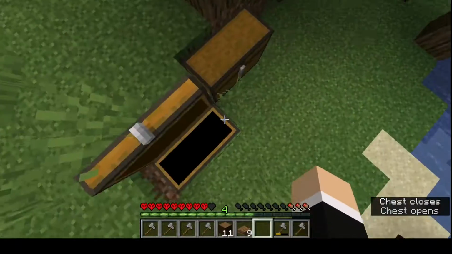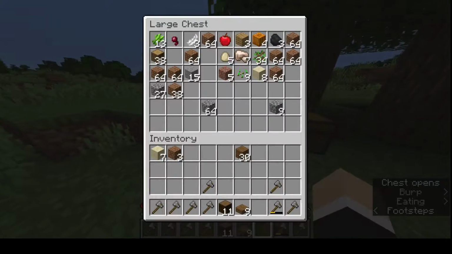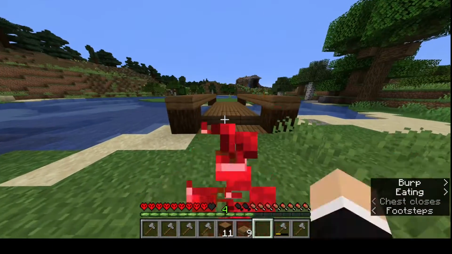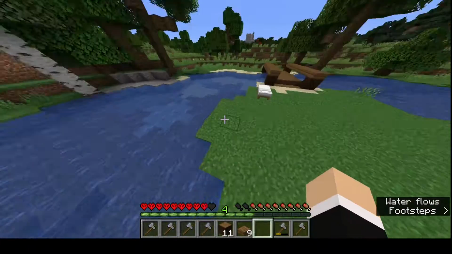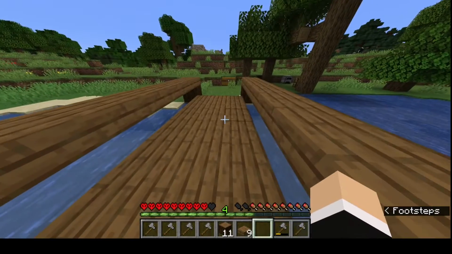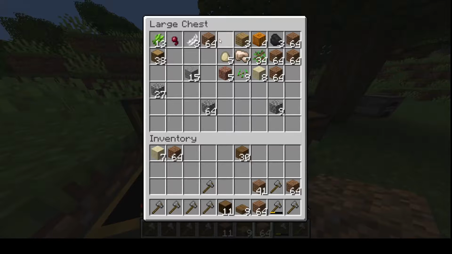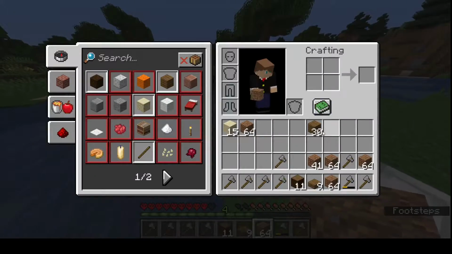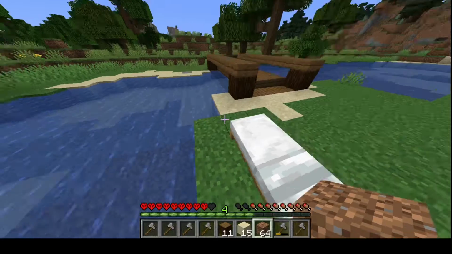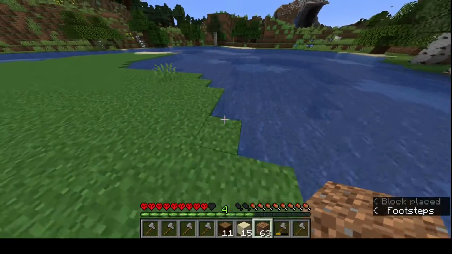Got some materials in here, and some materials in here. And today we're just gonna terraform this island a little bit more, to my liking. So we're just going to need some dirt. Maybe some sand to terraform it a little bit. And let's do that while the sun is still risen.